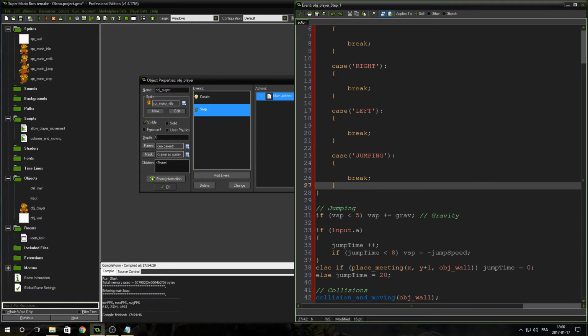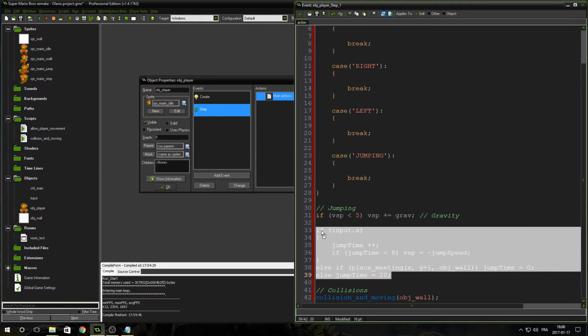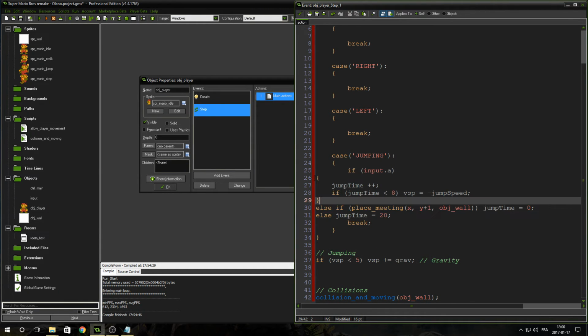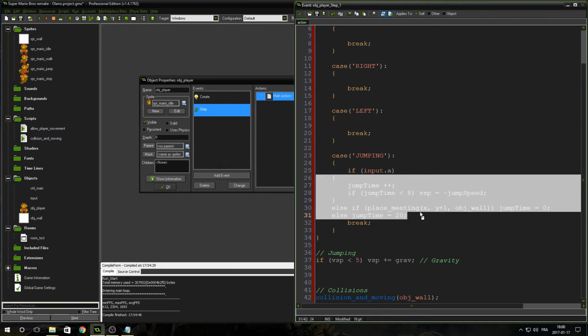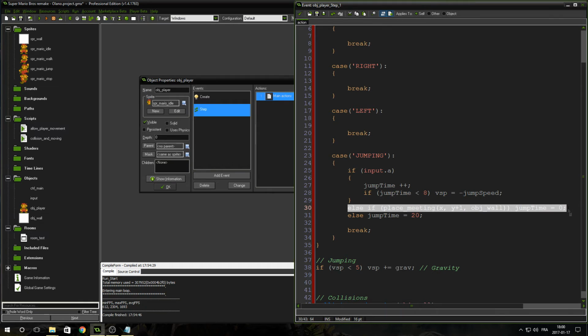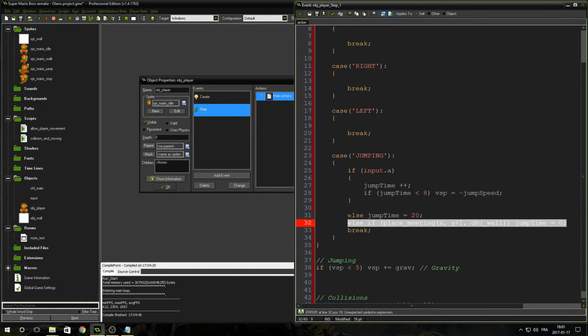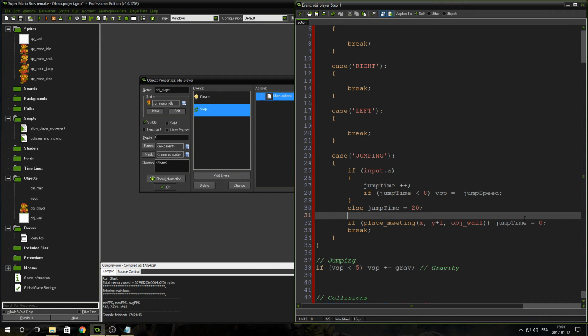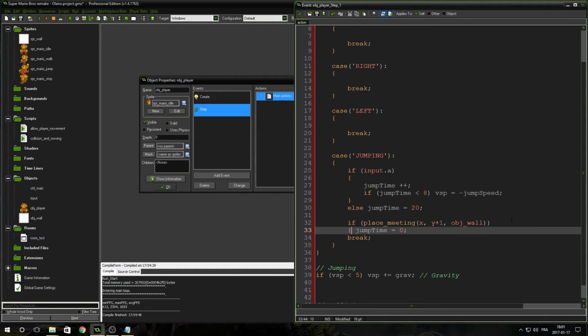Next, we're going to move our jumping code into the jump state. As such, let me just tab this in so it's prettier. And we are also going to put this down here, bring this up. And instead of else if, we're just going to say if statement. And instead of just setting the jump time to 0, it's going to do multiple things.